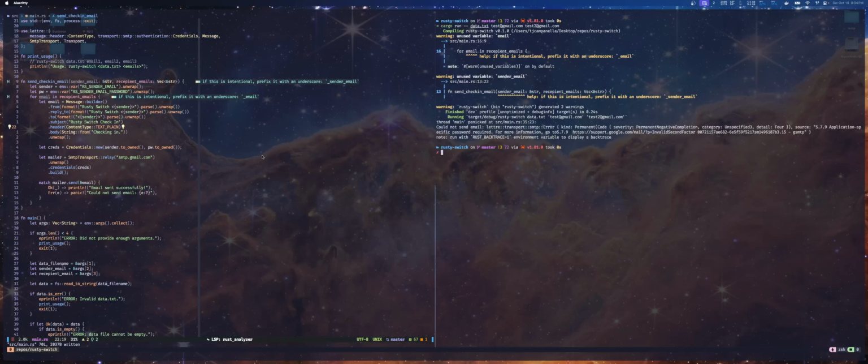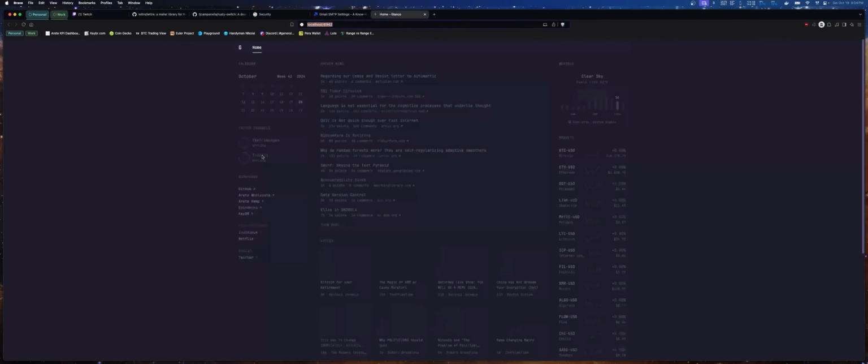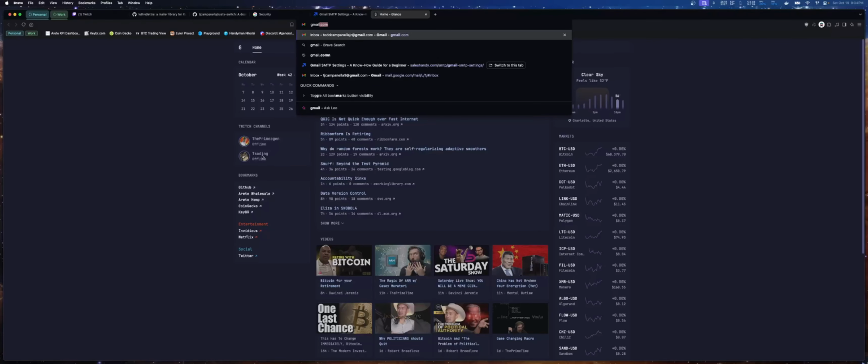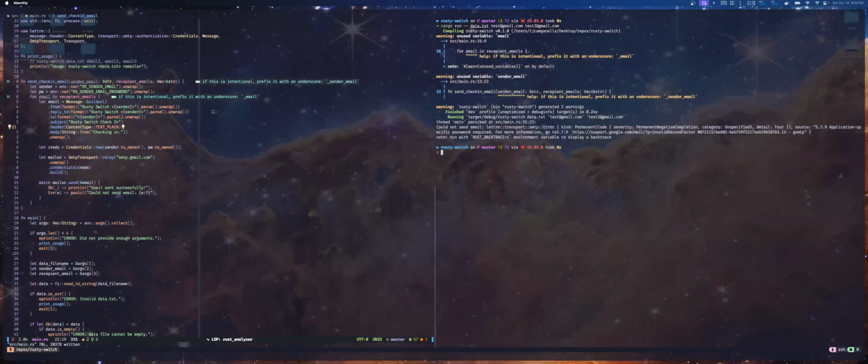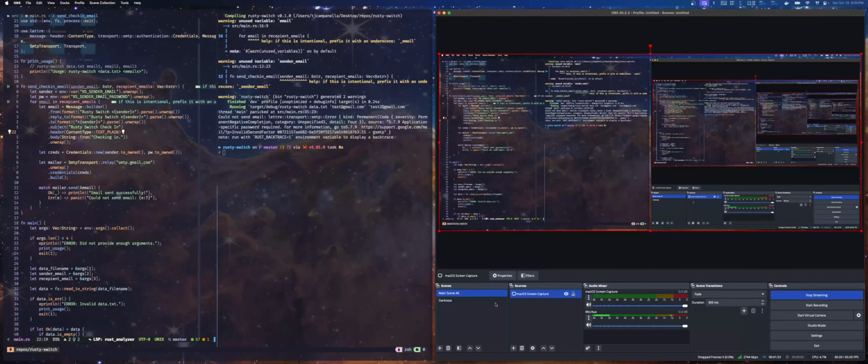Still getting an error. It's saying application specific password required. Oh, okay, this is a new error, so this is good. I know what they're talking about too. So I think I need to turn on that. Let me put this on dark mode again real quick. I think I need to turn on that low security mode or whatever it said. Let me see. It says something about less secure apps.